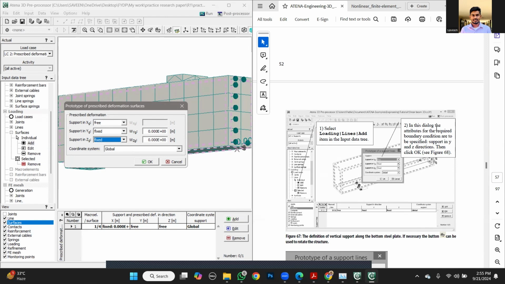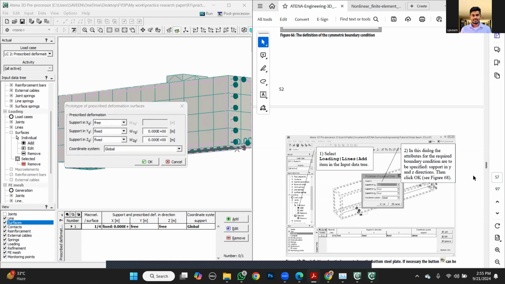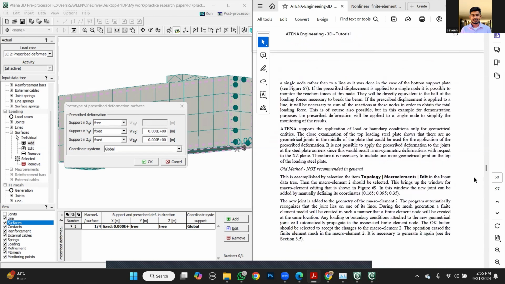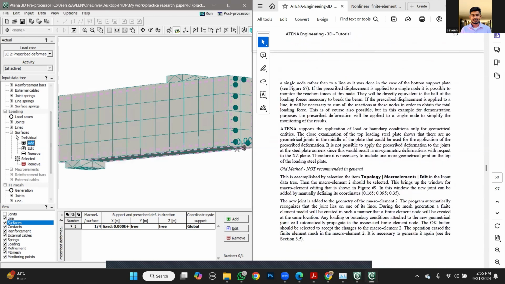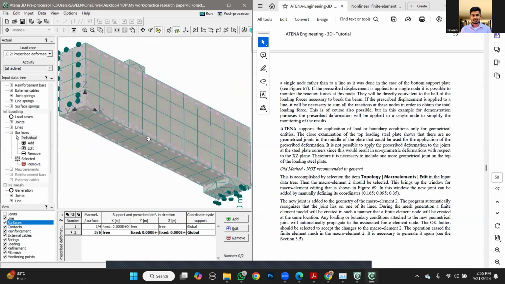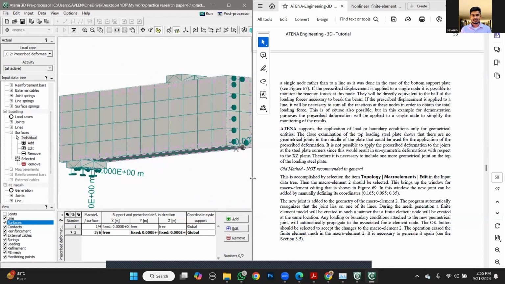And they said in this dialog the attributes of the required boundary condition are to specify the support in the y and z direction and click OK. After OK, the boundary condition.